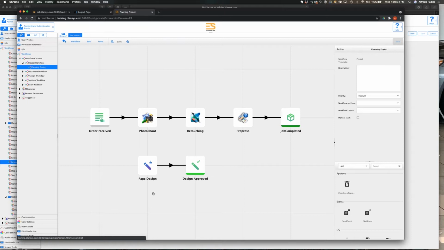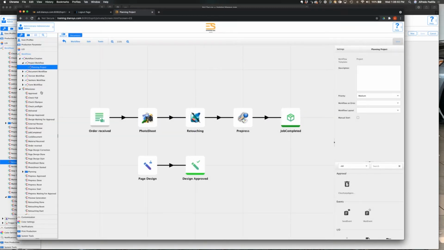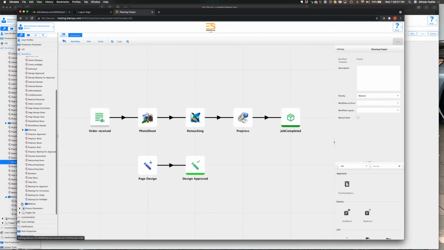Page design, since it can happen with photo shoot and retouching, is just on the side. We're looking at this thinking it's a milestone. But because of project planning, these aren't actually just milestones. They're actually now what we call tasks. And tasks are stored in milestones. They're basically just milestones with a little something extra added to it.